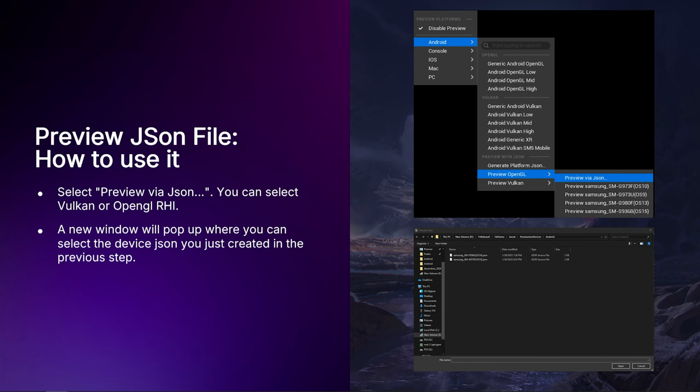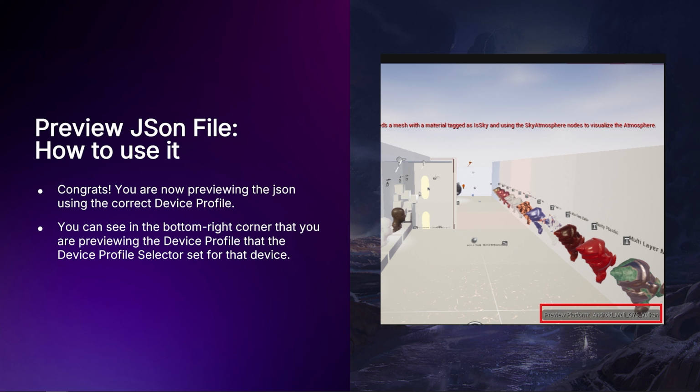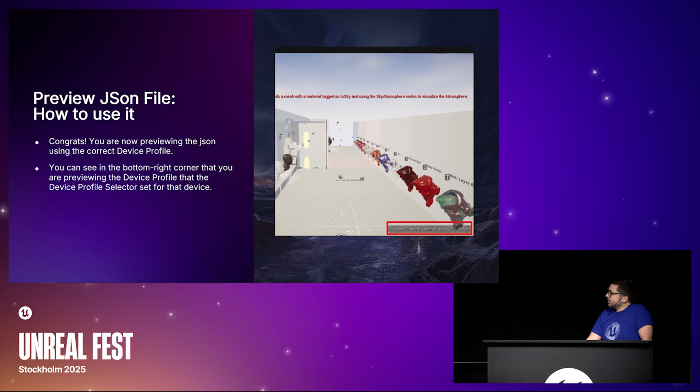You select the JSON file, and then the preview platform will read that JSON file. It will apply all the matched profile rules that your game uses, and then it's going to preview the image, which is not that great now because it has no shadows, but that's how it would look with that device profile.